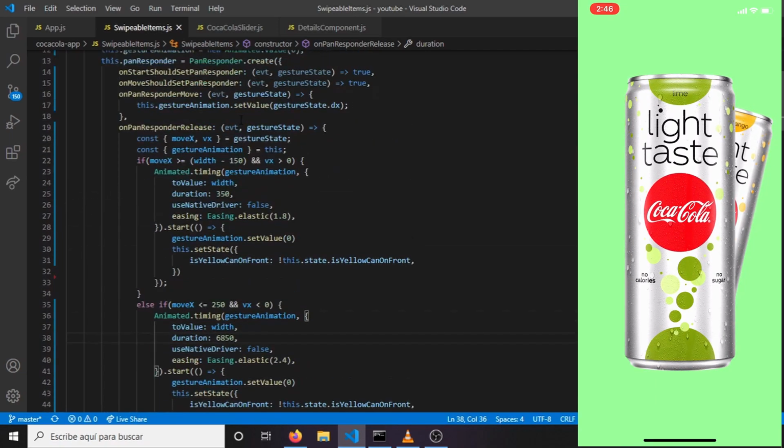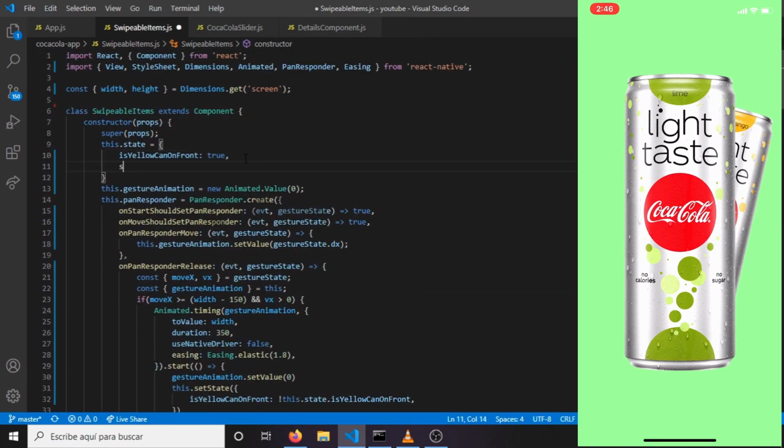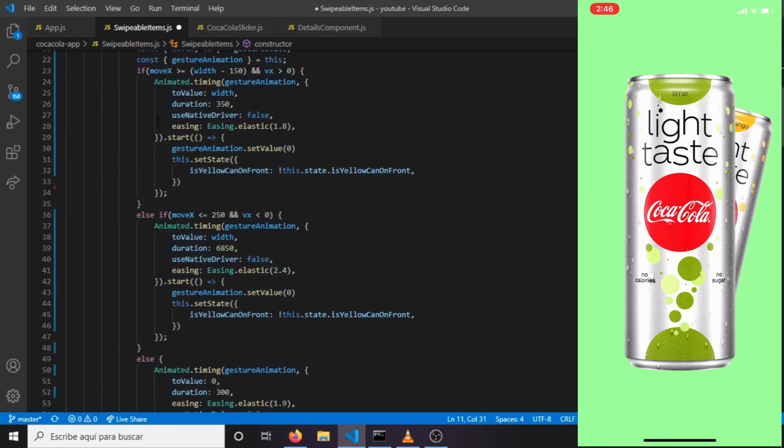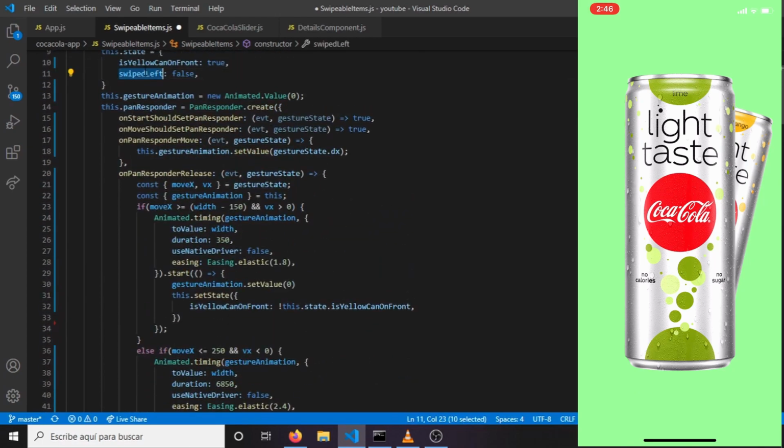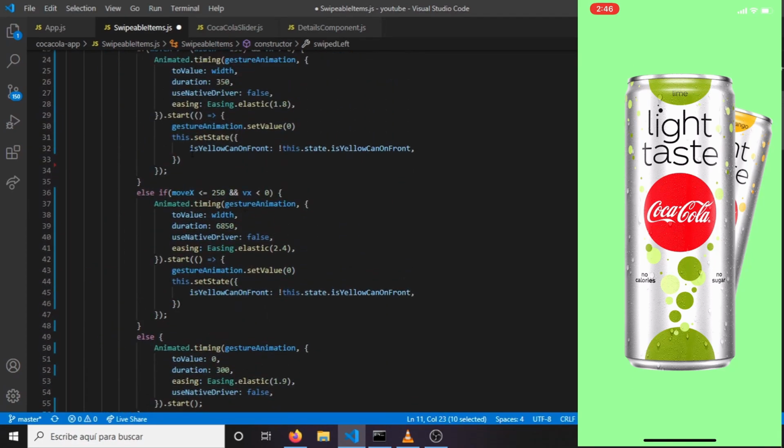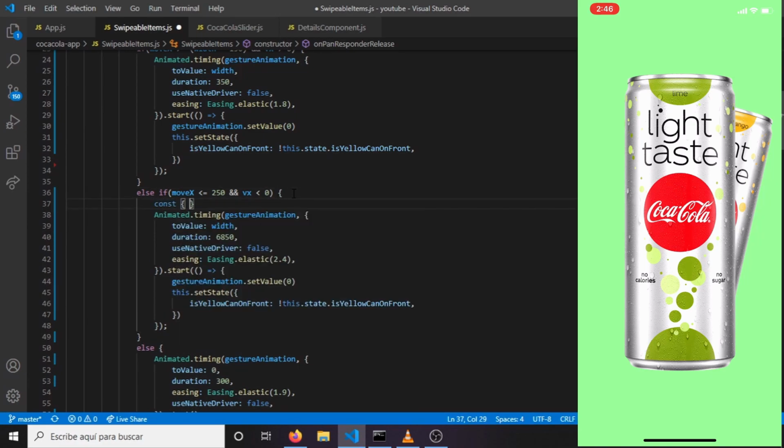So we're going to use a swipe left to know if the gesture was swiped to the left or to the right. So we're going to use these only if these conditions are satisfied, and swipe left from this state. But no, we're not going to use it like this.